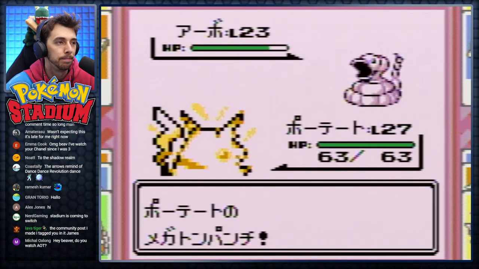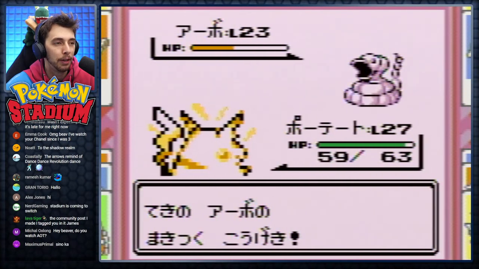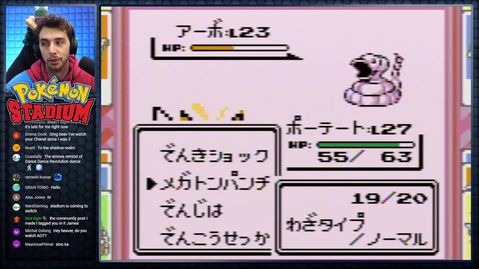Damn, Pikachu. I want to teach you Thunderbolt. I really do. Should I? Probably should, shouldn't we?